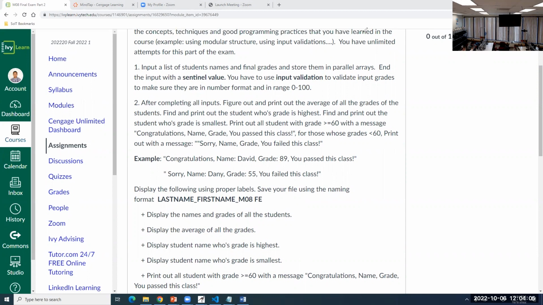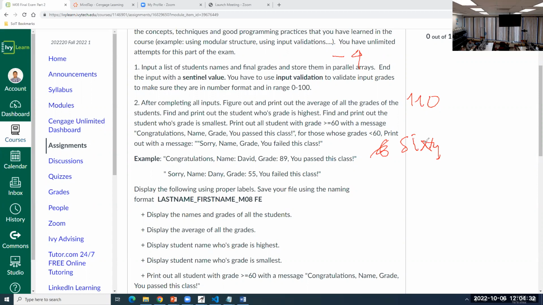So if he enters negative 4, it is not accepted. 110 is not accepted, or if you put 60 here, also not accepted. Okay, again, do the same process.